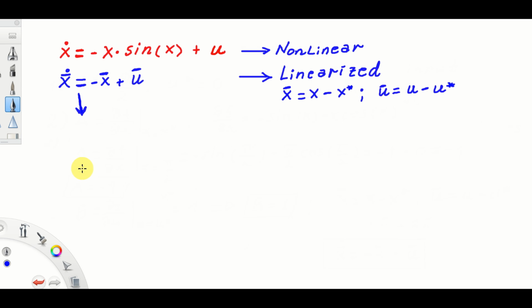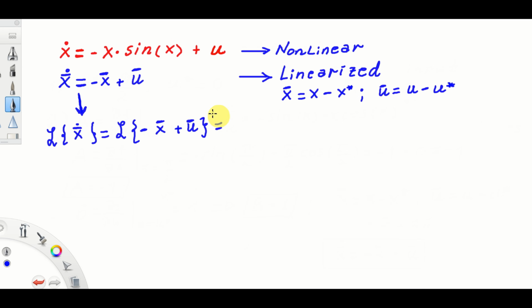Note when applying the Laplace transform that we simply neglect the initial conditions, since transfer functions are derived and defined for zero initial conditions. Consequently, we type Laplace transform of x bar dot is equal to Laplace transform of the right hand side. We have here minus x bar plus u bar.